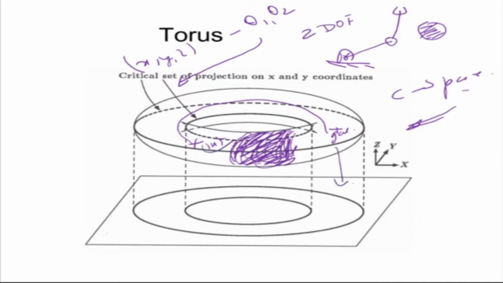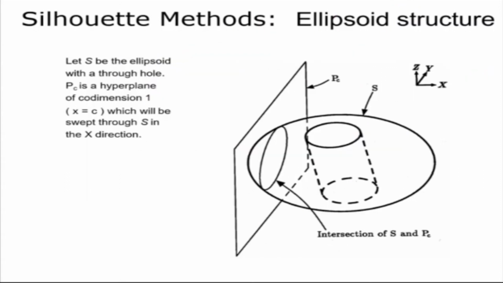And if you take the projection, it simply becomes a 2D, two ellipses, which is of not much use. So this part is fully blocked if I take a 2D projection. Now, what about the back side? So if you want to go from here to here, do you go like this, or is there any other way? Now, to look at this kind of a problem, we move on to what is called the silhouette method.